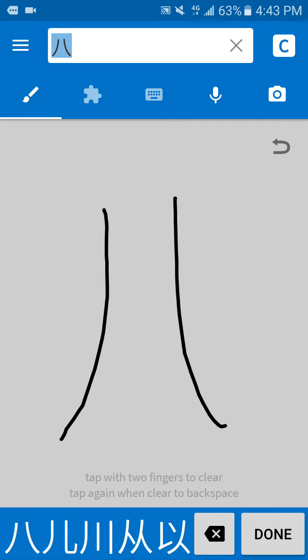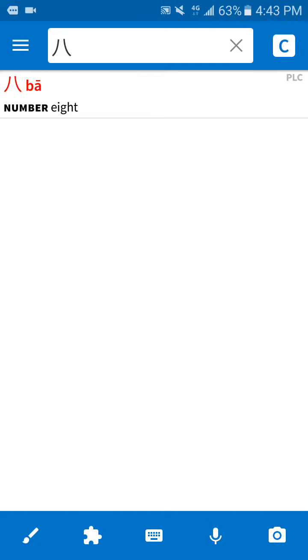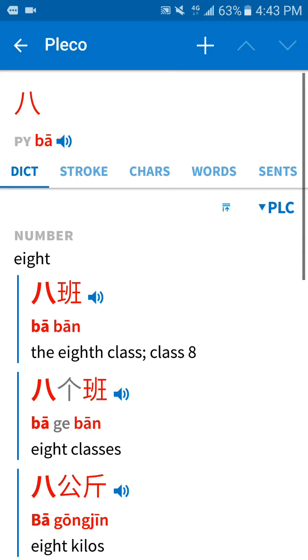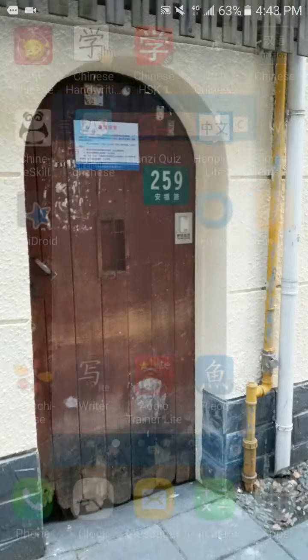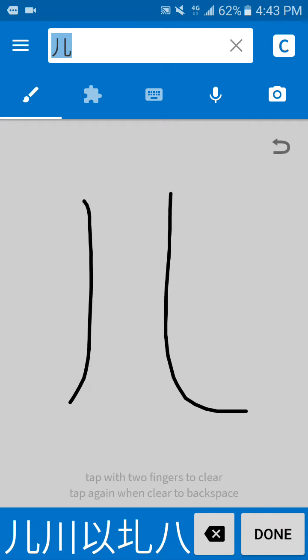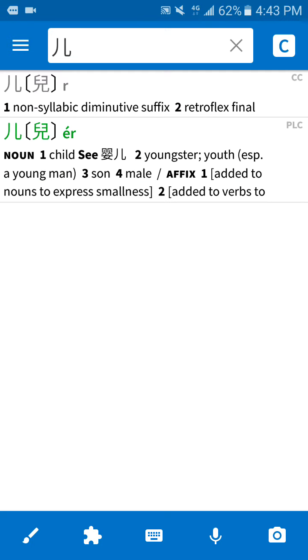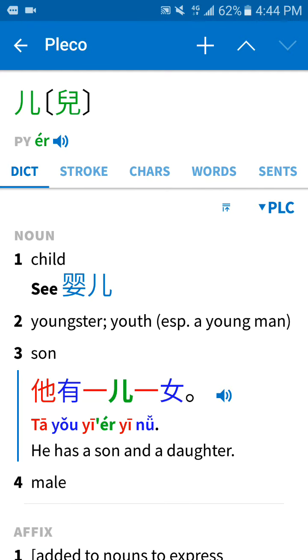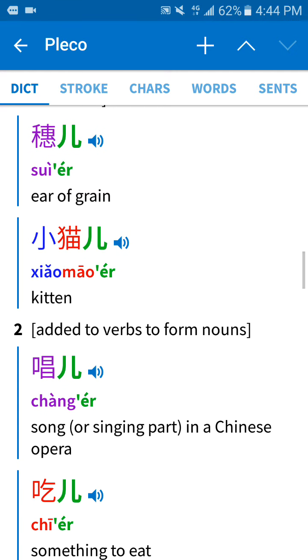Let's do 8. There we go. And that is the correct one. And there you go. I was trying to get one that had a slightly longer meaning. There we go, human legs. Let's see if that actually is. Oh, it also means child. I did not know that. And again, if you look about halfway down the screen, the different color codes there are different tones. Like this one here. That's 2 different tones, 2 different colors, and the pinyin's right below it.